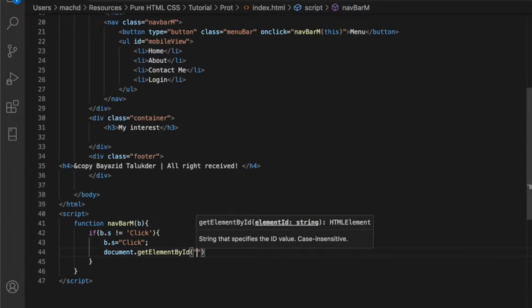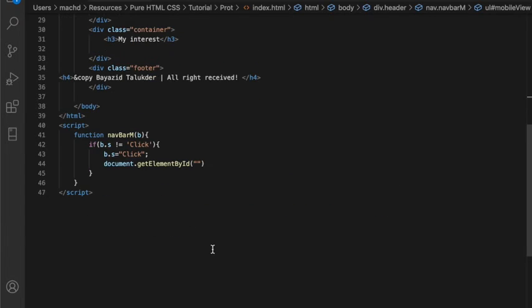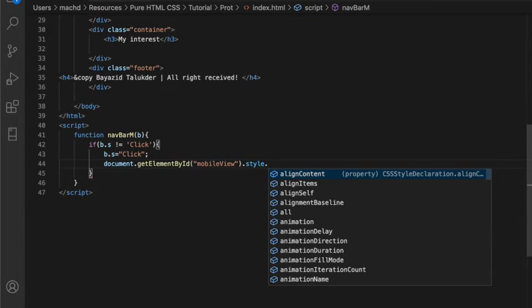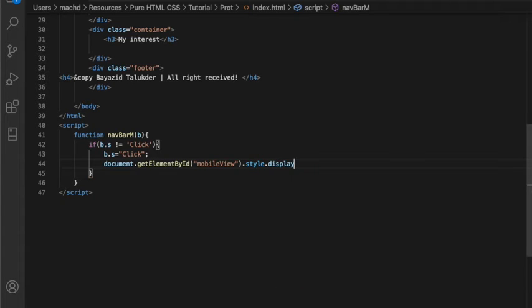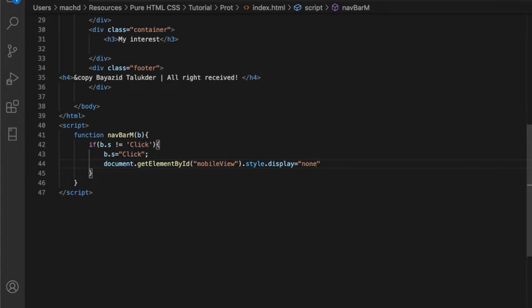Let's go back to check: the id name is mobile view, so I write mobile view here, same as there. Then dot style dot display, and if it is not click, display equals none.